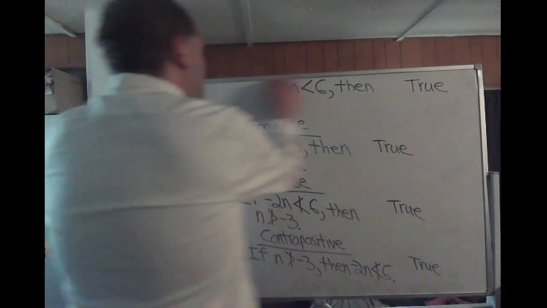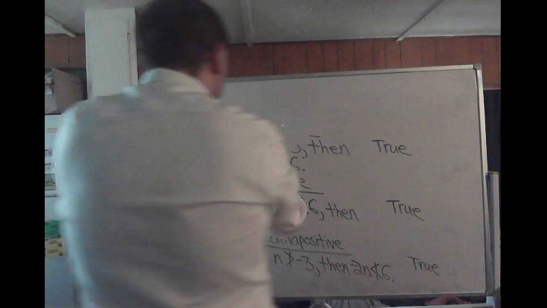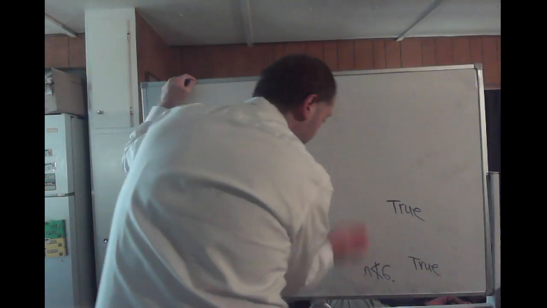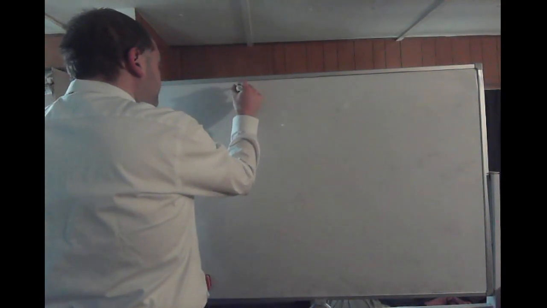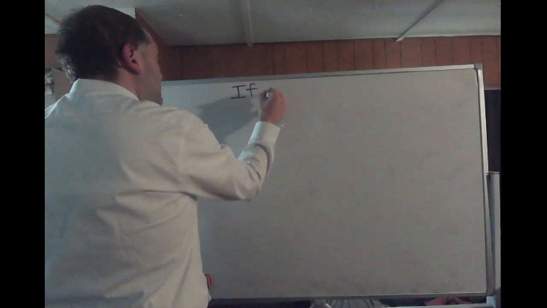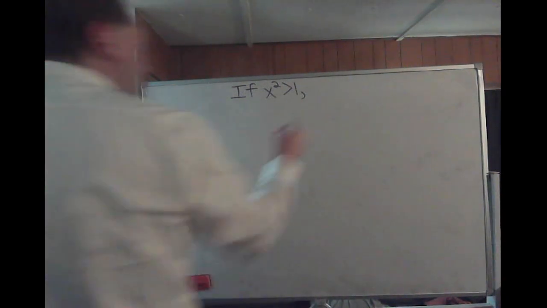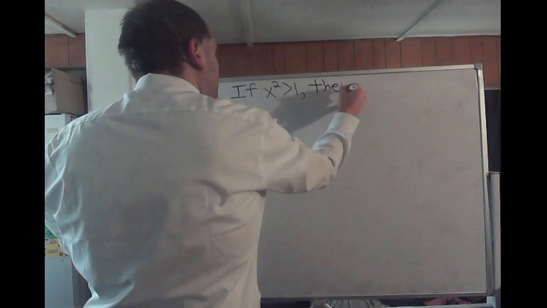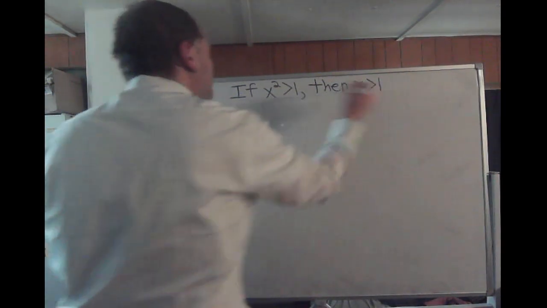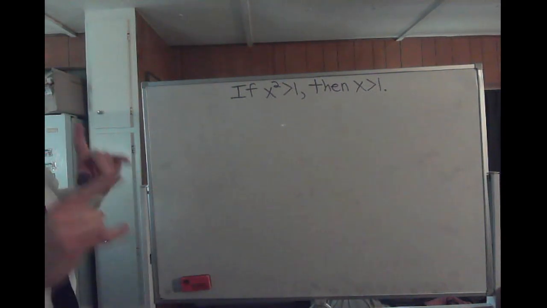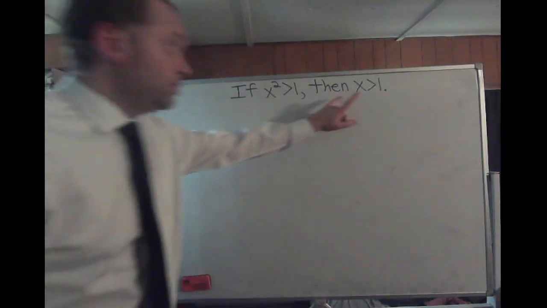And I do have one more example of this. Then we got 3 sentences that we got to reach conclusions about, or try to reach conclusions about, I should say. Okay, this is a good one. If x squared is greater than 1, then x is greater than 1. Think about this one real carefully. If x squared is greater than 1, right, then x is greater than 1.